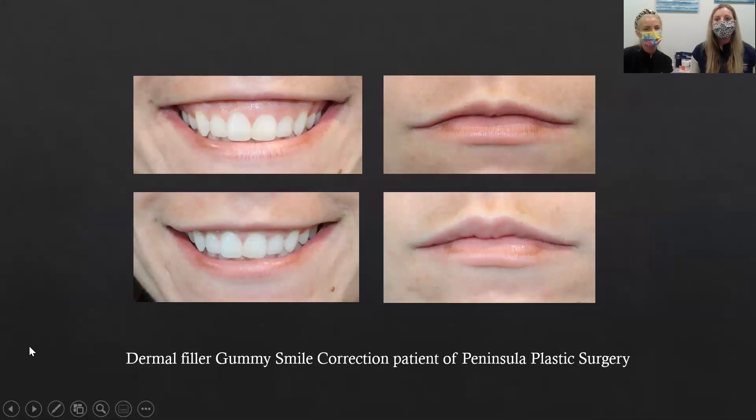This patient had two different treatments — she complained of a gummy smile and a thin lip. The top photos are before and the bottom are after. She still looks very natural — we didn't change the shape of her lip, just gave her a little more volume. That's one full syringe. For patients who want an Angelina Jolie look, it's not going to happen in one visit — you come back three to four months later and we build upon it. You can't shove three syringes in somebody's lip the first time due to risk of vascular injury.